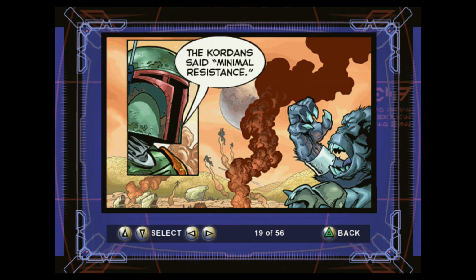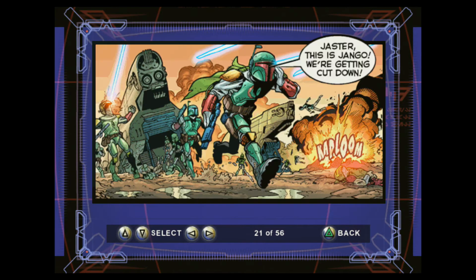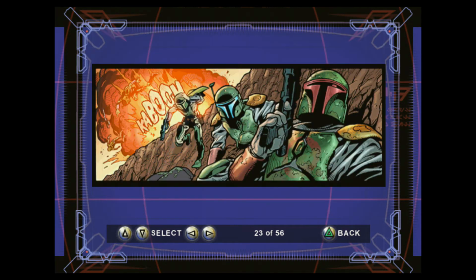Got a monkey there. Pew. Zap, zap, zap. Monkey fire. Jasta, this is Jango. We're getting cut down. Pew, pew, pew. Down, get in the trenches now. Kaboom!